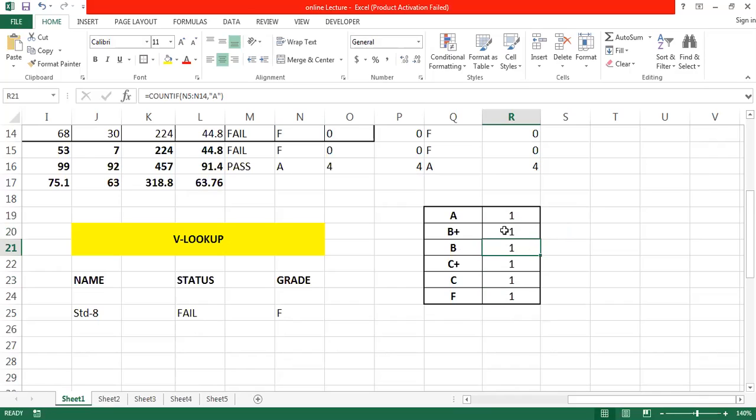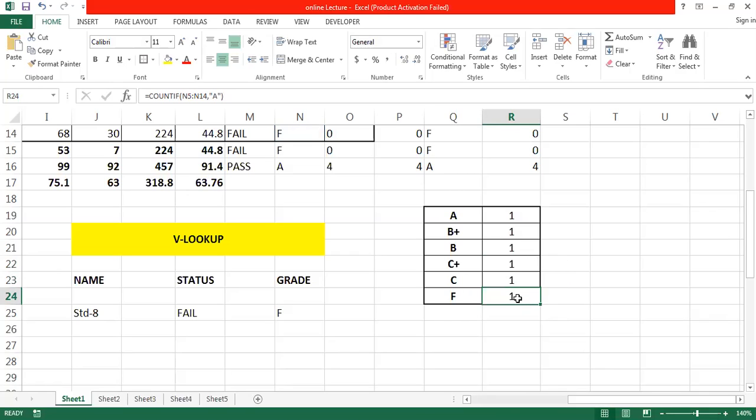Again, one student gets B plus grade. Now B grade, only one student gets B grade. Again for the C plus, it is just a coincidence that only one student has each of the different grades. It's not always necessary, it might vary with respect to the data you have. How many students get C grade?